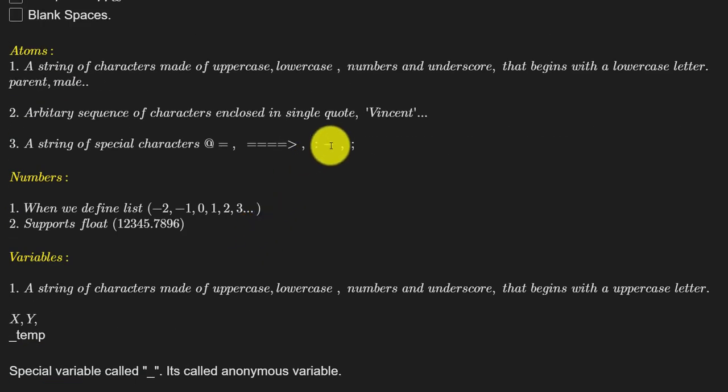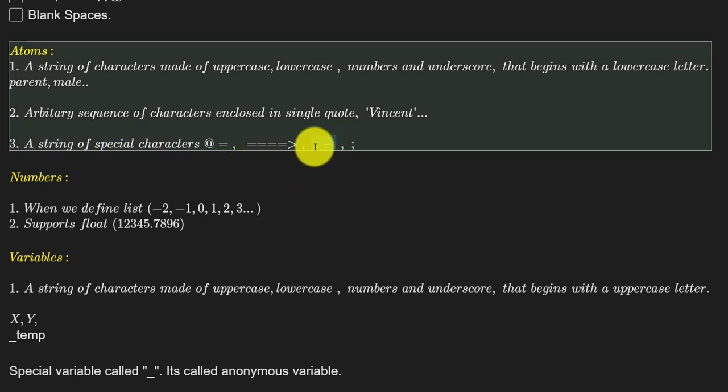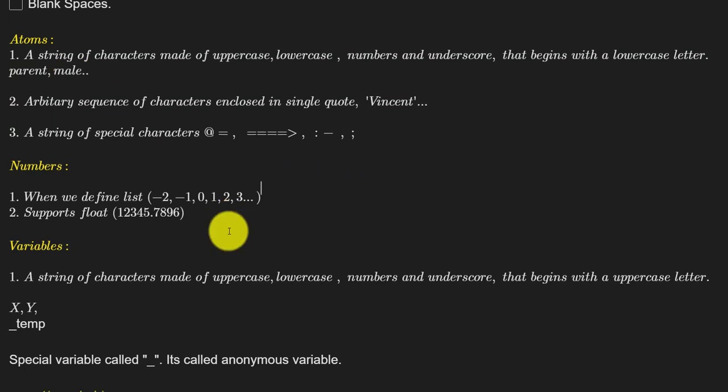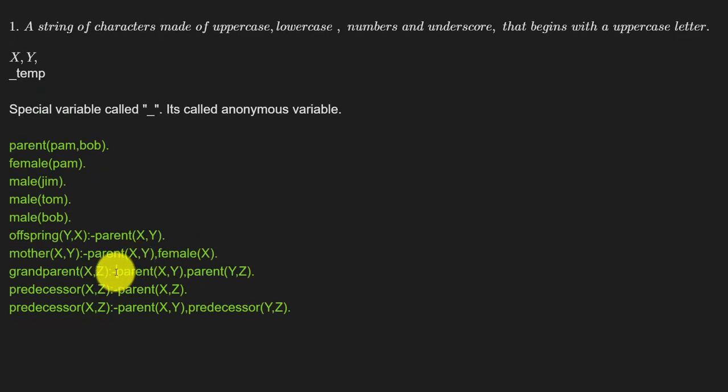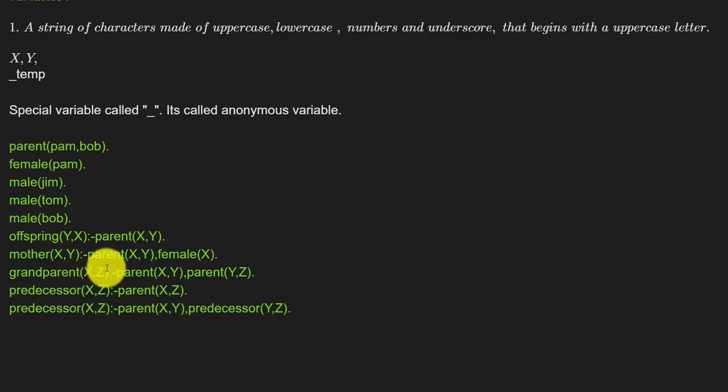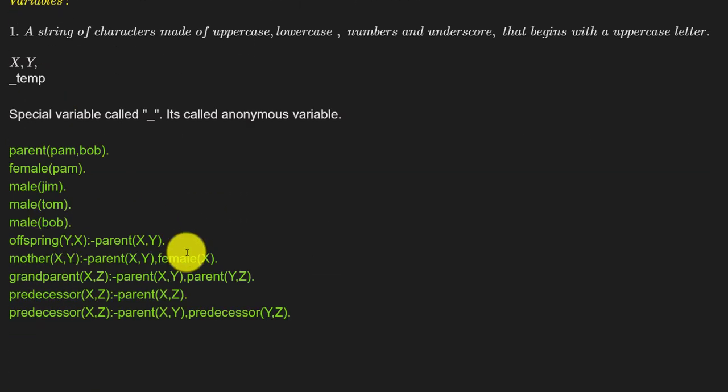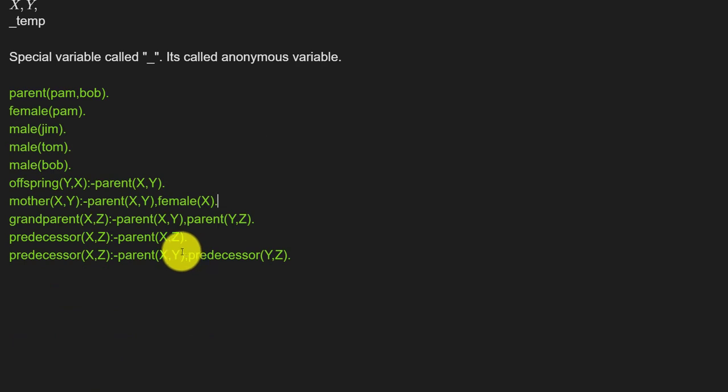Because if you see it, this is a very special kind of character over here, this one, right? When we discussed atoms, we discussed this part. This part is made of atom, and this part is made of atom as well. Now when we discuss complex terms, it will be more clear what these parts mean, because complex terms are also built up by simple terms, using these atoms and other stuff. So let us try to see now how complex terms are built.